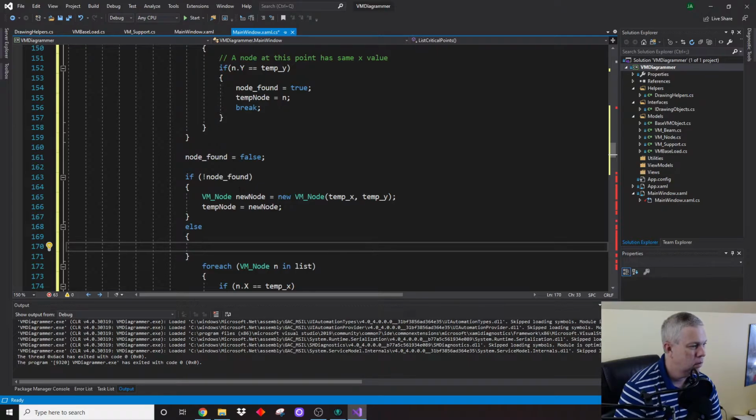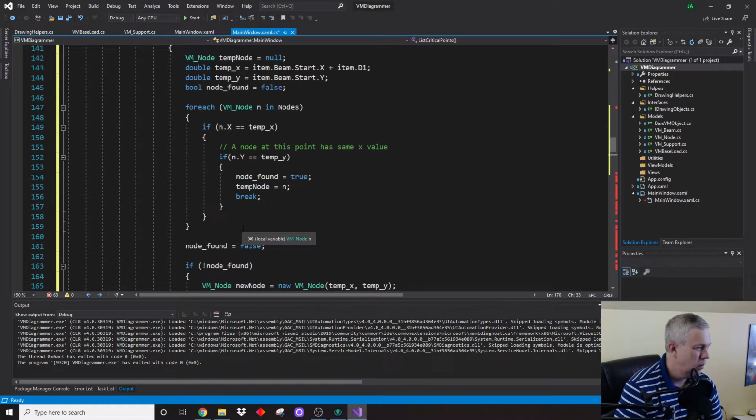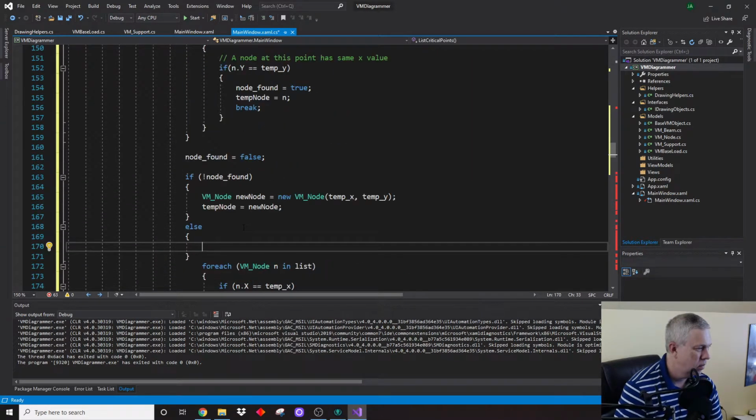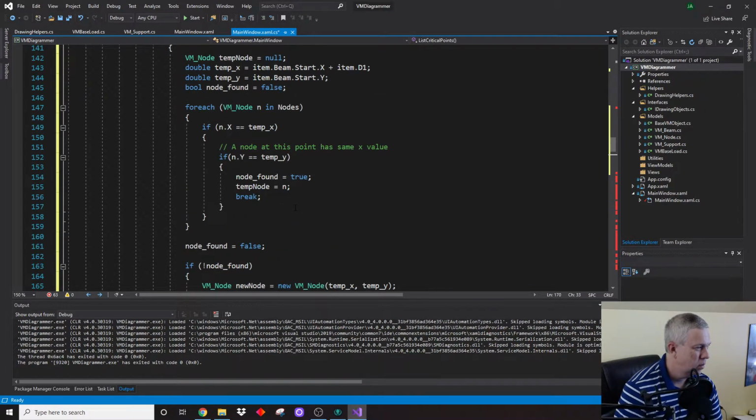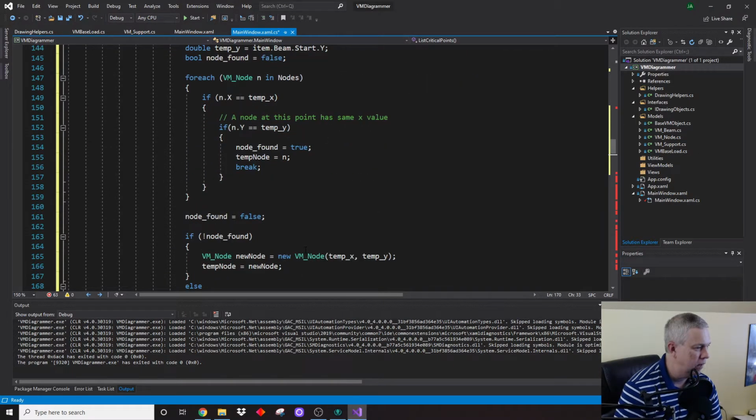We don't want to make a node if we already have a node.